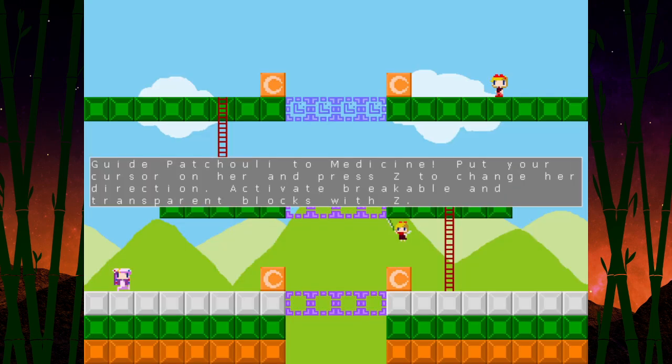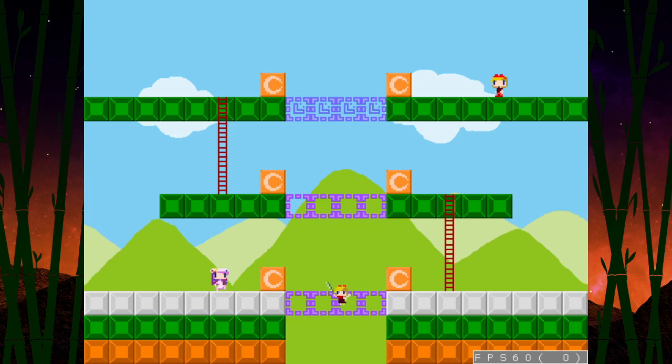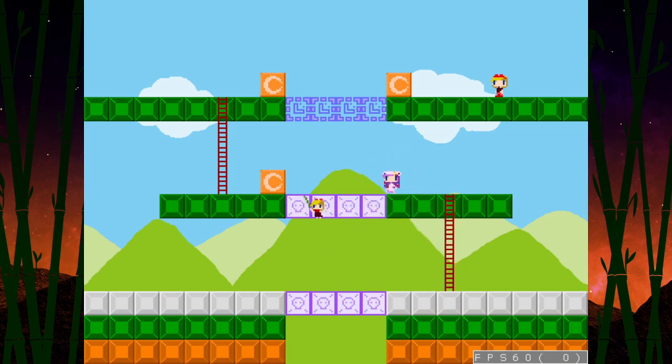Guide Patchouli to Medicine. Put your cursor on her and press Z to change her direction. Activate breakable blocks and transparent blocks with Z. Oh! They're timed! No, Patchy! No! Okay. All right, peep this. Technique, baby. Technique.